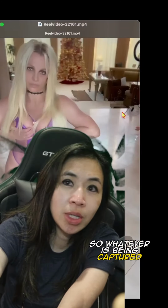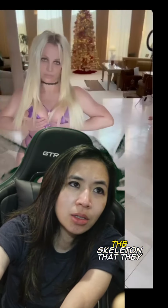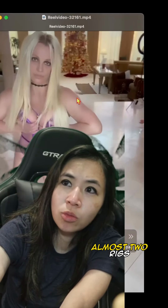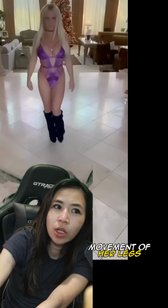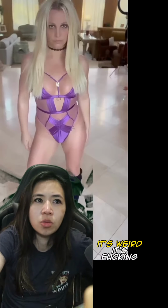So whatever is being captured, the motion, got two sets, one here and one back. The skeleton that they usually use in motion capture is called the rig. It seems like there's almost two rigs. Wires right here looks like it's copying the movement of her legs. Right here, she moves her ass out. It's weird, it's fucking weird.